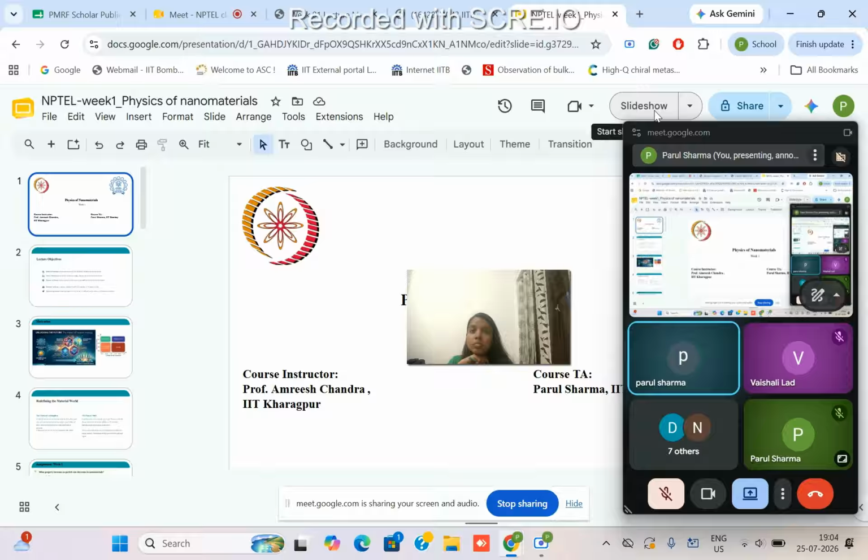One nice thing here is this. So this is AFM. AFM is atomic force microscopy. In AFM, we can see these gold nanoparticles. What is happening here? Here there is a cantilever tip.